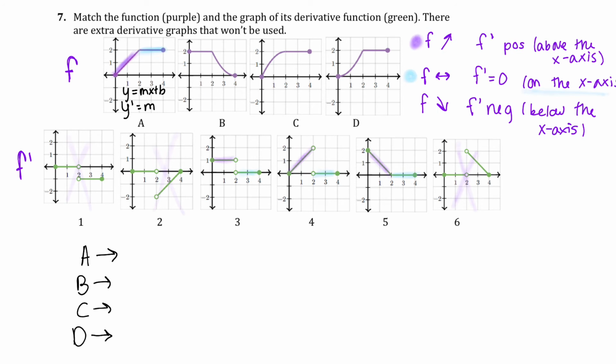And it would make sense also because the derivative here, up 1 over 1, the derivative is 1, right? That's the slope of this line. The slope of that line is 1. So it makes sense that you're at 1 right here. So number 3 has to be our option there. And I can erase all that. And then I can cross 3 off the board because we've already decided that 3 is gone.